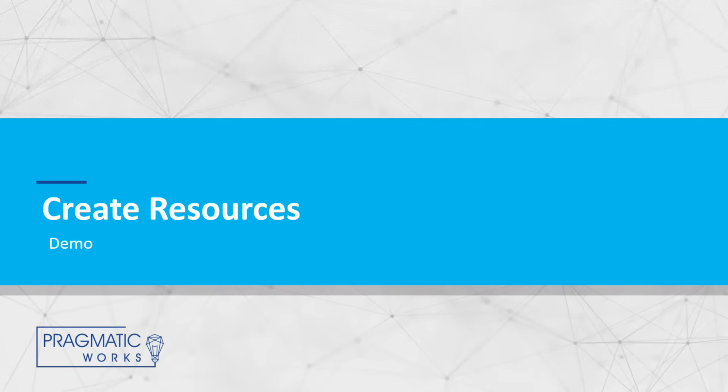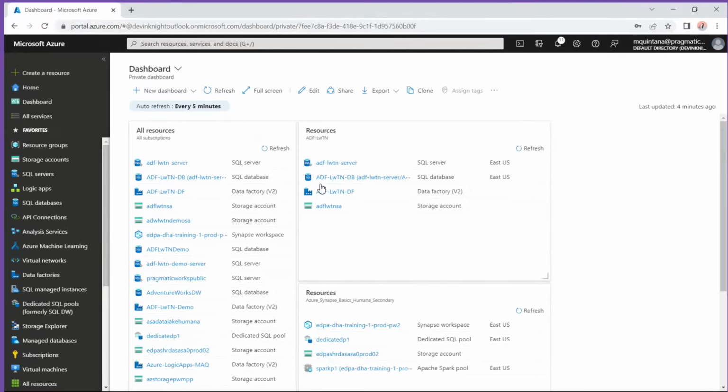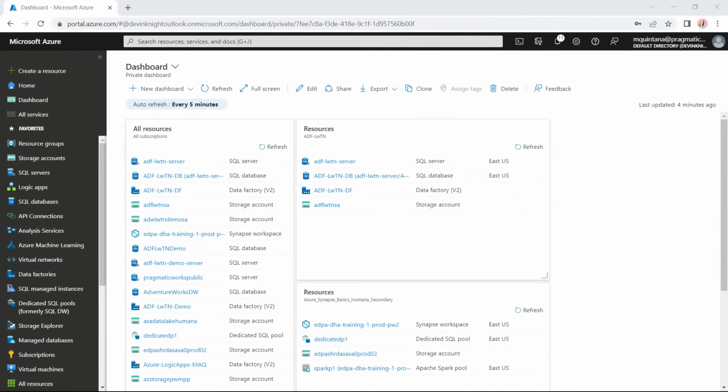So let's go through some of these resources that I created, and we'll showcase this really quickly. I'm going to back out of this and open up my browser, right? I'm going to go over here and log into portal.azure.com. I'm actually just going to bring this up on the screen over here. Right, we have that set.